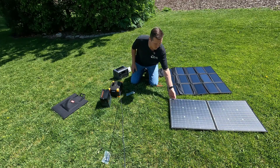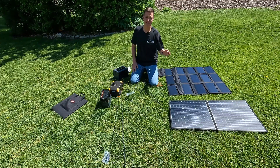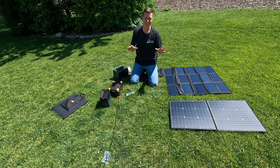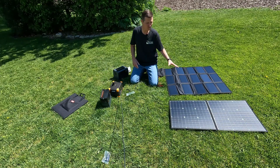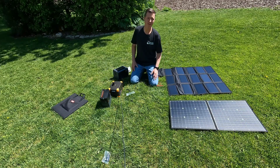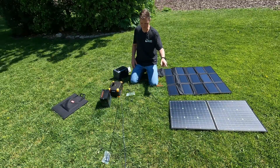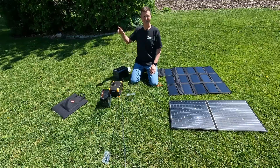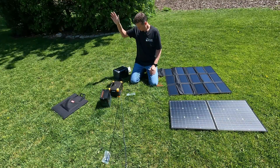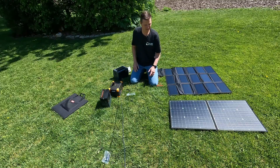We are outside, and here is the ALLPOWERS 100 watt panel. What I have next to it is a 100 watt panel from GoFort. I don't feel like a 50 or 60 watt comparison is very fair, so we're just doing two completely different looking 100 watt panels. Let's first go ahead and plug in the GoFort into the EV3A — I'll put the screen right here so we can see the wattage we're getting.